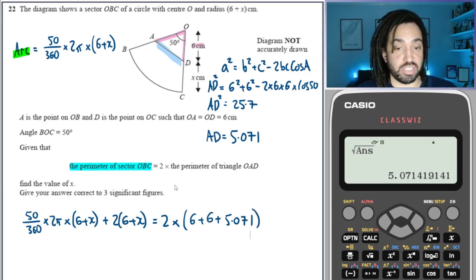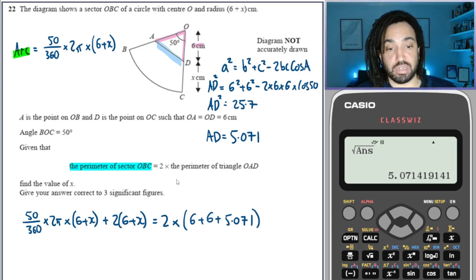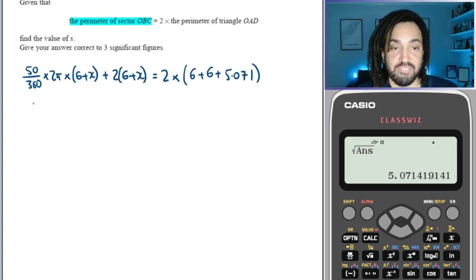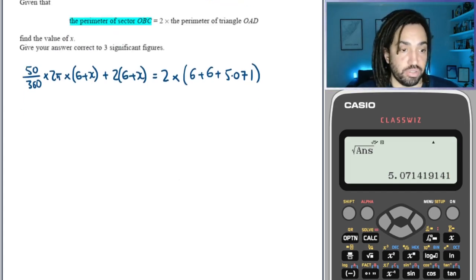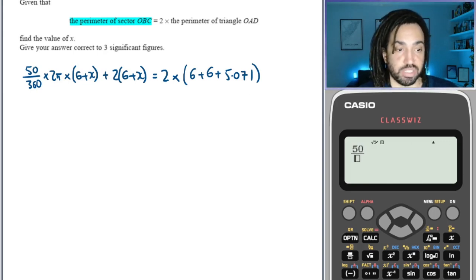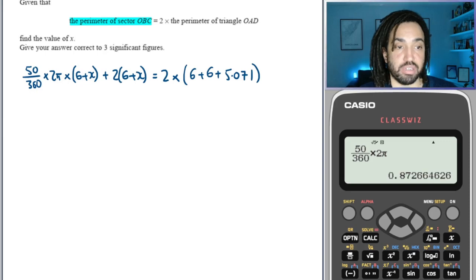Okay, great. So this is our equation now. We just need to solve it. Sounds simple enough. Okay, so what's the most efficient way of solving this equation? Well, there's lots of ways of doing it. I'll do the way which I think most people would do in an exam, and that's just to times out and just get values down.